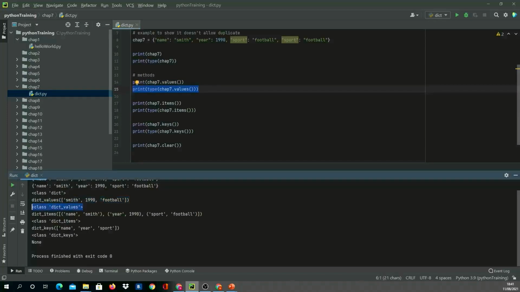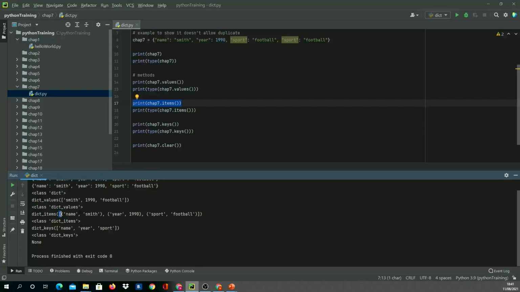So type is dict_values, so good to know. Also then returning items. Basically it is returning a list, which is a square bracket, and it is giving us comma separated items.